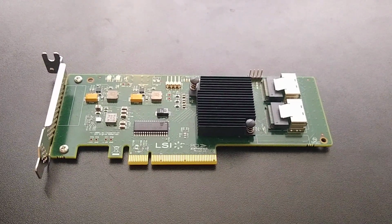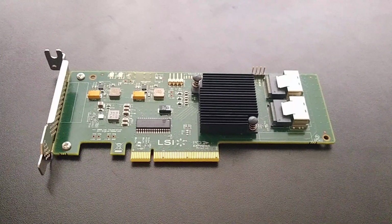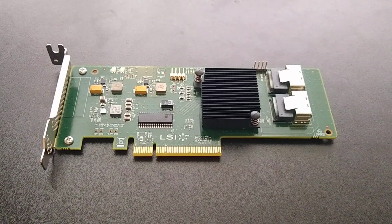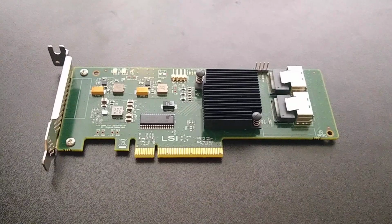Hey guys, just wanted to do a quick video about the SAS controller I'll be using on my home server build. This is an LSI 9211-8i SAS controller. It uses the PCIe 8X interface, but it'll also fit in a 16X slot if that's all you have available.